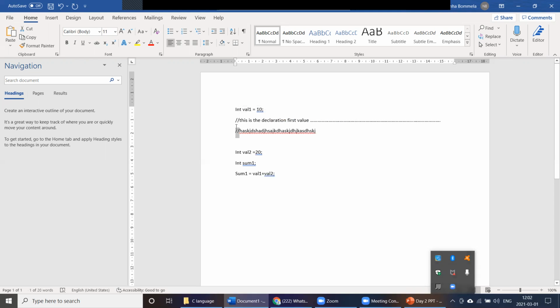If you have multiple lines and you don't want to use // every time, you can use multi-line comments, which start with /* and after writing all your comments, you simply close with */. This is all multiple line comments, and your program does not recognize these statements as program code. The compiler escapes this line and starts using the next line.